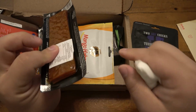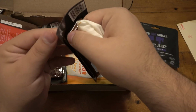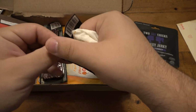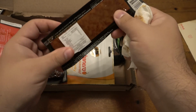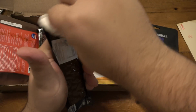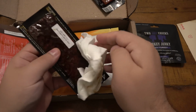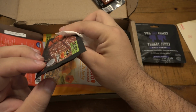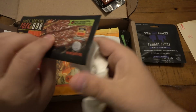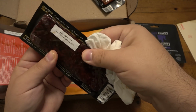Okay. I'm not sure where it's leaking. I'm assuming it's from one of these bars. It doesn't look like any seal's broken. Yeah, no, that corner's fine. That's fine. Feels maybe a little moist over here. Moist. I know some people hate that word. It definitely juiced here. So it popped out of the end of this one. That's where it's coming from. So what I'm smelling here is the honey teriyaki. Oh, that's a shame.